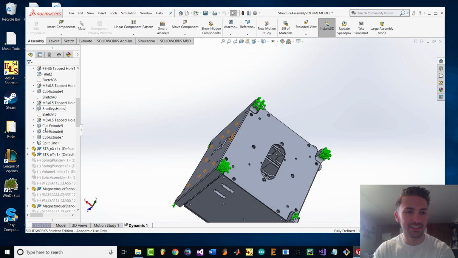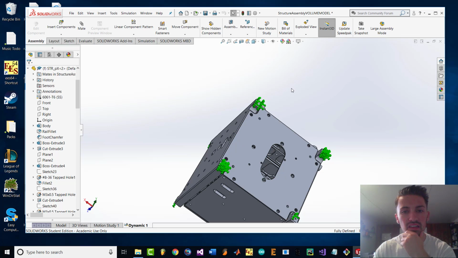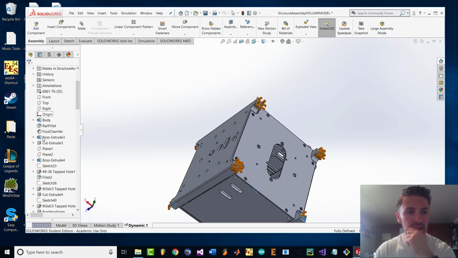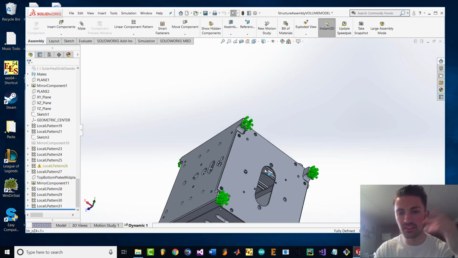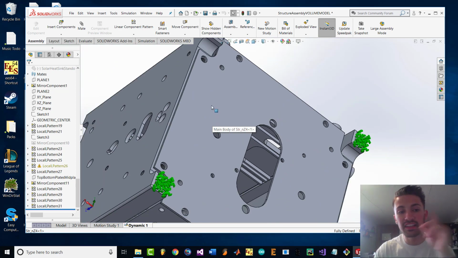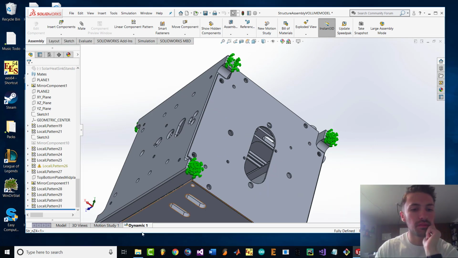In this case, it looks like it's just some undefined local pattern, so I'm going to ignore that for now. Because these are all bolt heads, it looks like. We're not actually modeling the bolts in our vibration test, so I'm just going to ignore that for now. But if you see anything that is constraint breaking, try to fix that as soon as it breaks. Yeah, that's going to be problematic.